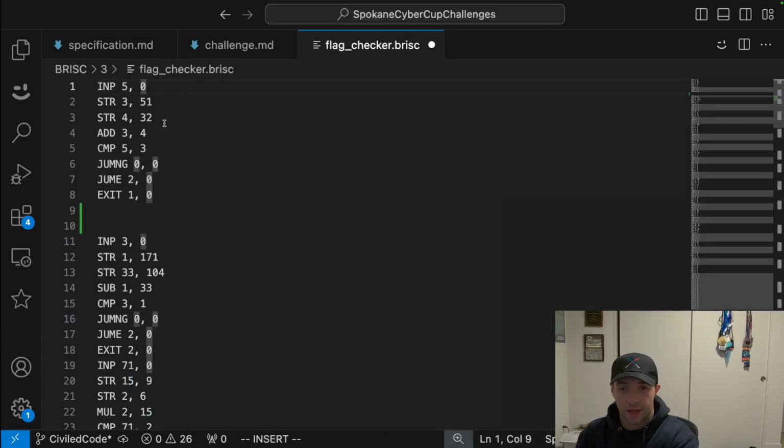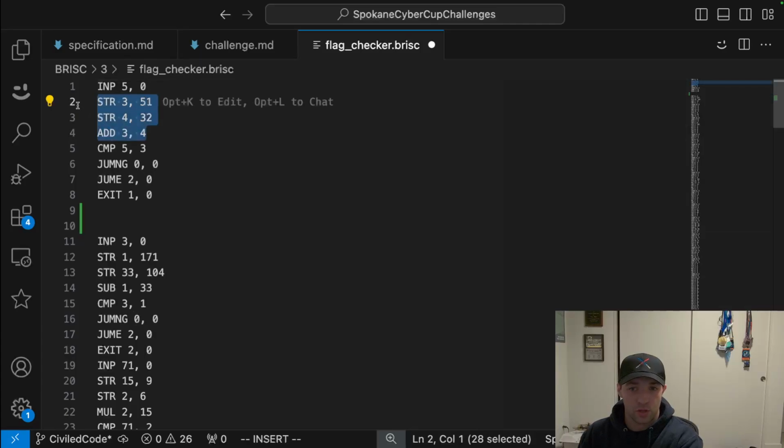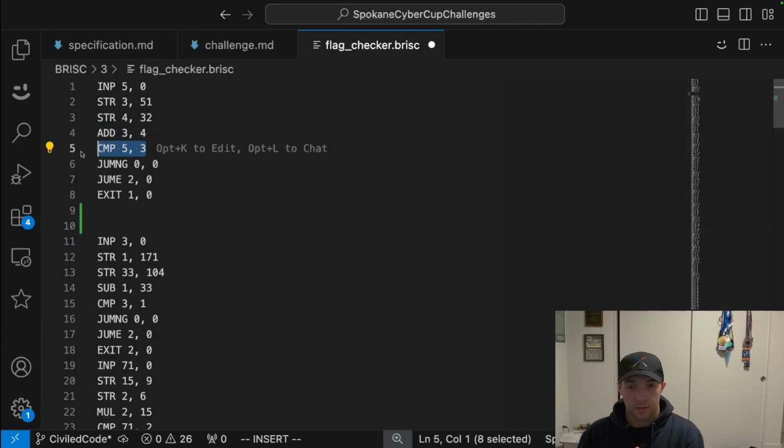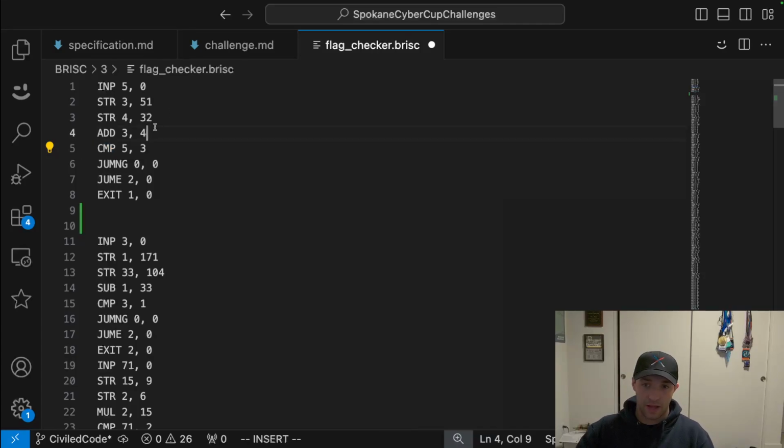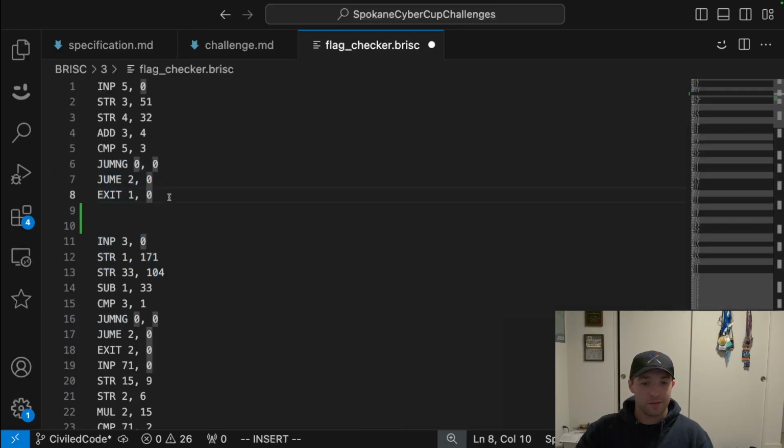And once it does that, it's going to do some operations on said values, and then it's going to compare that our input matches the result of these values. If it does match, then it will jump ahead over here. If it doesn't match, then it will exit.